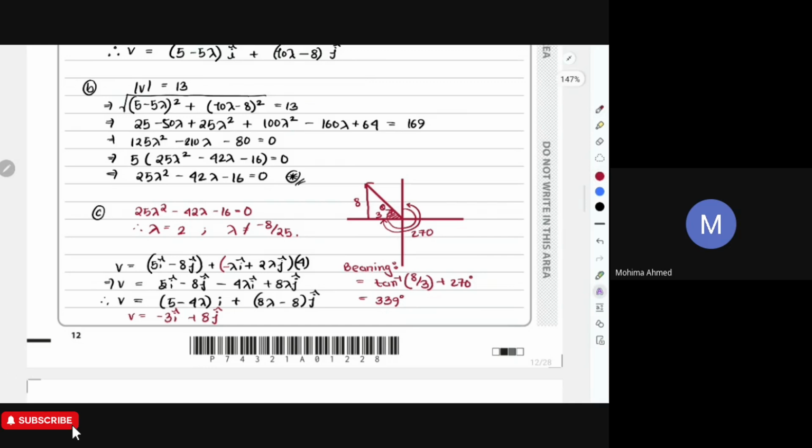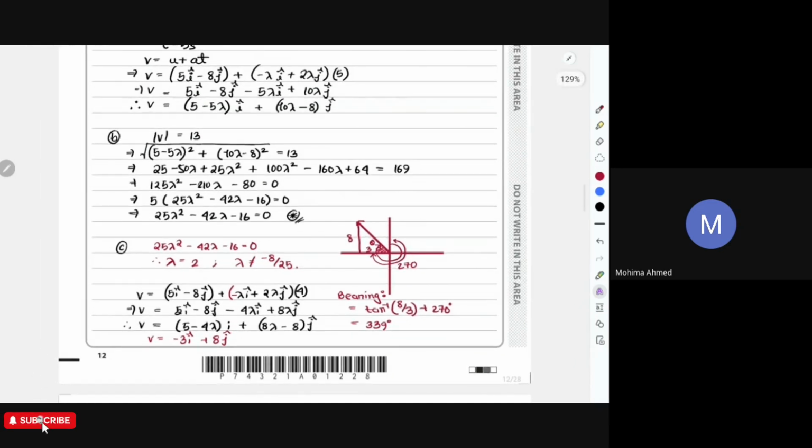But even for the degree, I have to get rid of that lambda. So that's why from the previous part, I'll just shortly calculate the value of lambda, use that in your final expression to get the velocity, and then find out the bearing of the velocity always from the north plane to that specific line. That's it for the vector calculation.